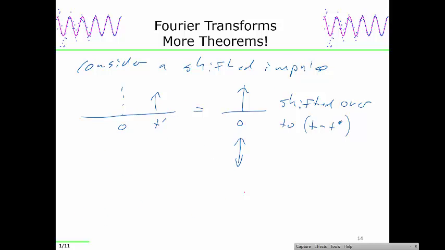Yeah? So the Fourier transform of this, according to the theorem, should be whatever the Fourier transform of this is multiplied by e to the I 2 pi ft prime. So the Fourier transform of the impulse is a constant. So if the amplitude here is a, then the Fourier transform gives me a times e to the minus I 2 pi ft prime. t prime is not a variable. f is. That is an excellent question. What would that look like? Anyone remember Euler's relations?